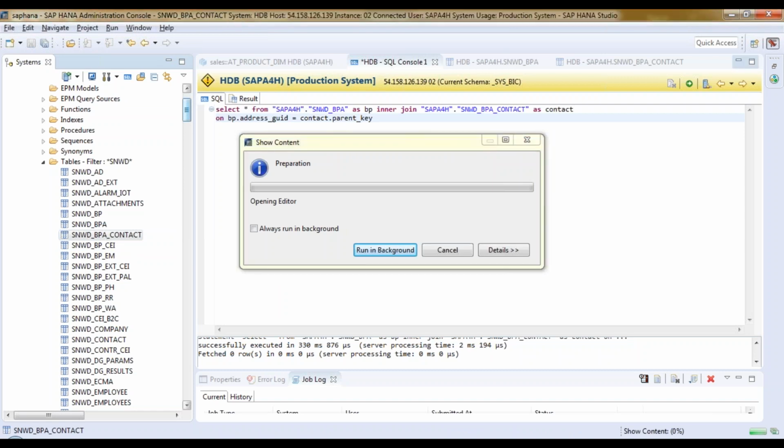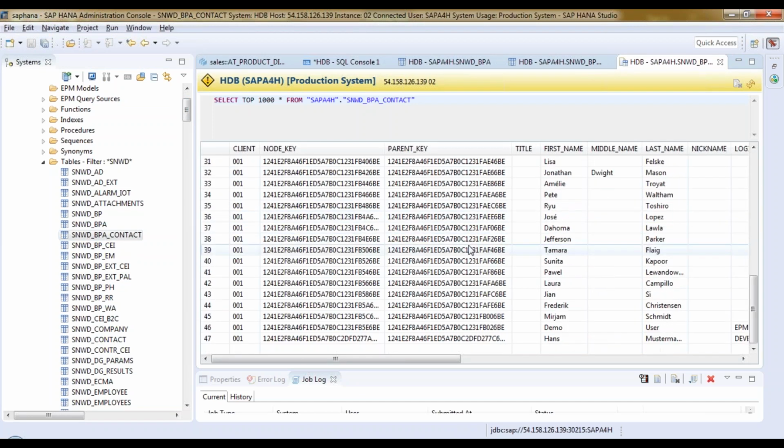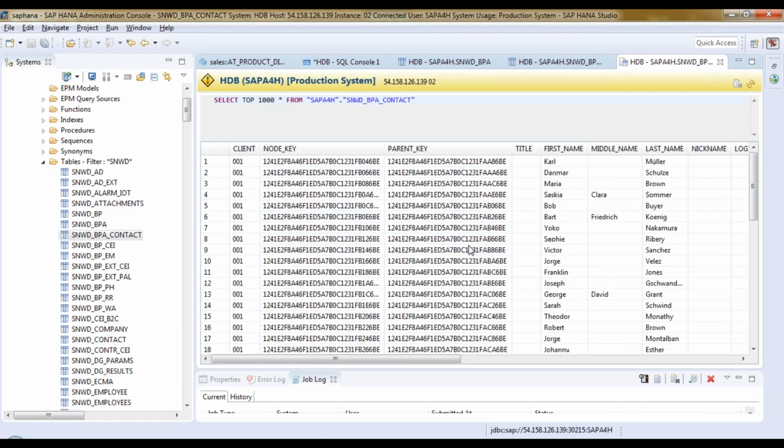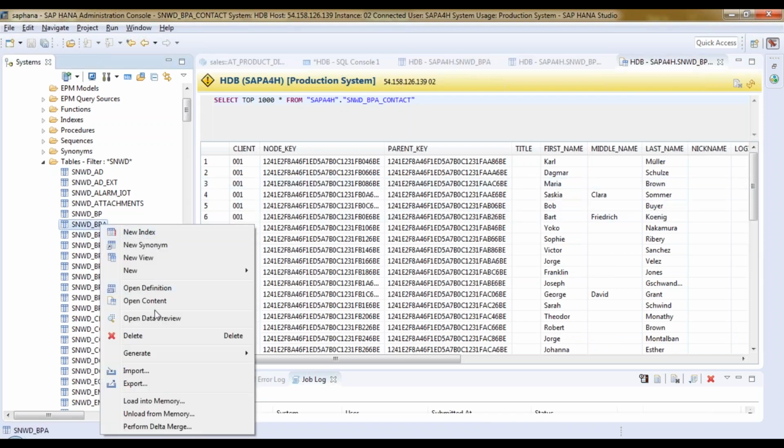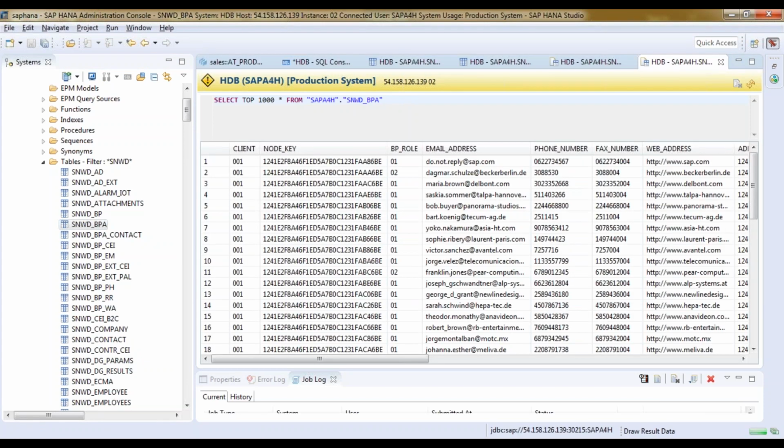And yes, it has some data, you can see. Then which is the column which is going to participate in the join? That's my concern. So let's also look at the data in the business partner table. Open the content. We will find the right selection criteria, basically the join criteria between these two tables.